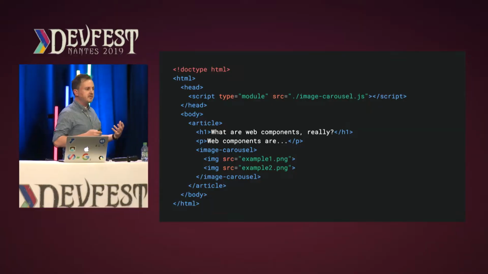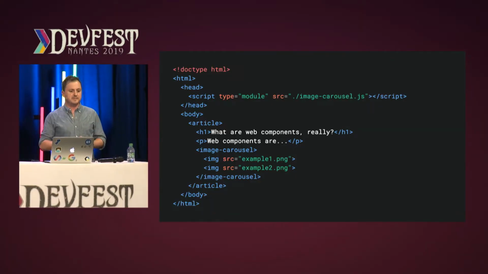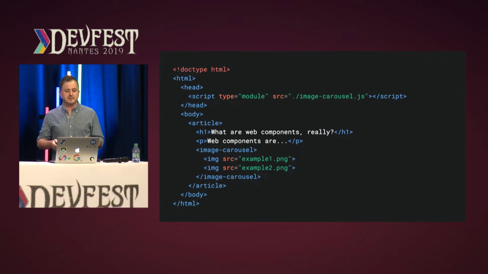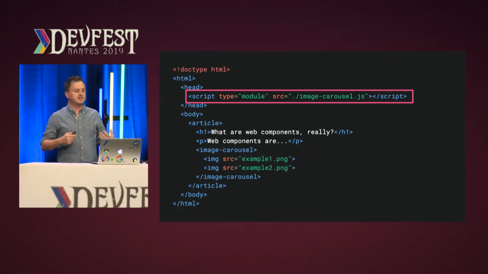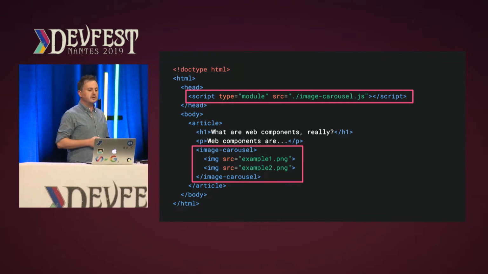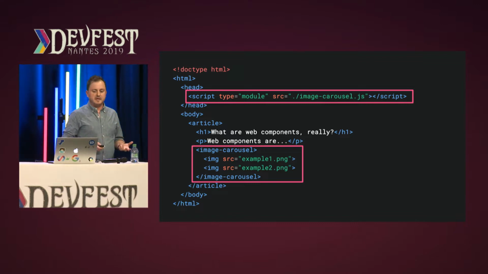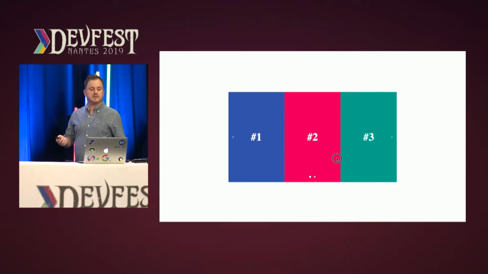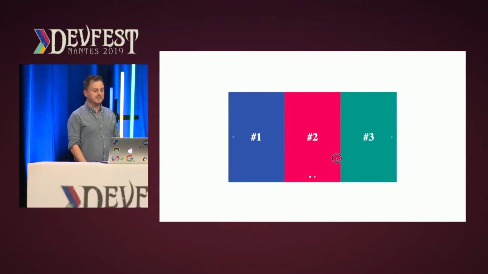So to see what web components look like in use, imagine you have a static HTML page here, and you want to throw an image carousel in the middle of this page. Now, the browser doesn't have an image carousel built into it, but we can go out and find one, and as long as we import the definition of this image carousel, then we can use the carousel just like any other HTML tag. When we load the page, it renders the carousel with the images inside of it. And we're very happy because this worked, and it's just a simple HTML tag.